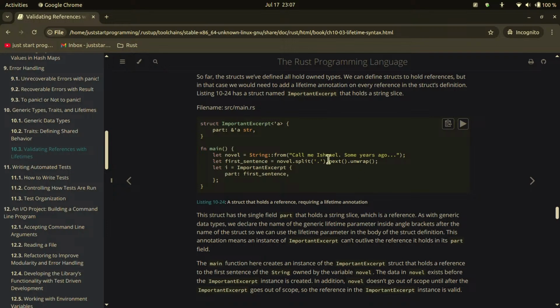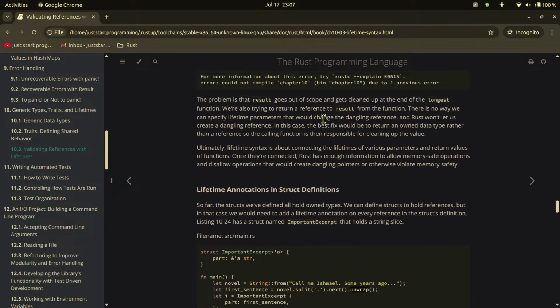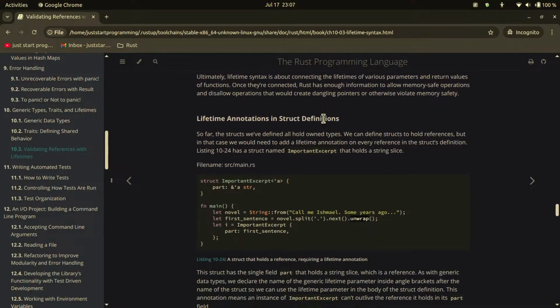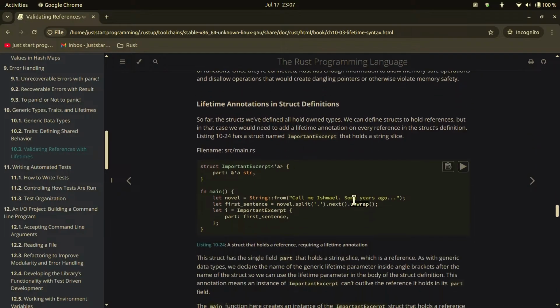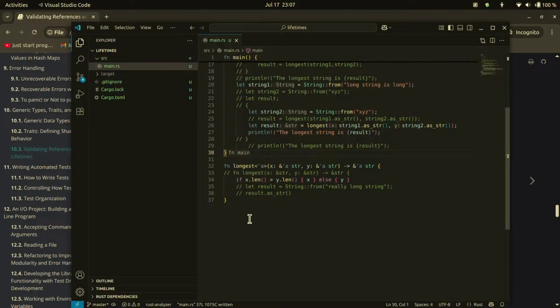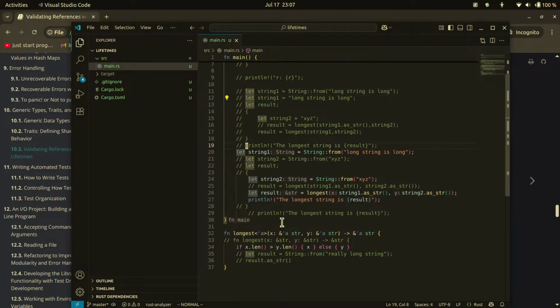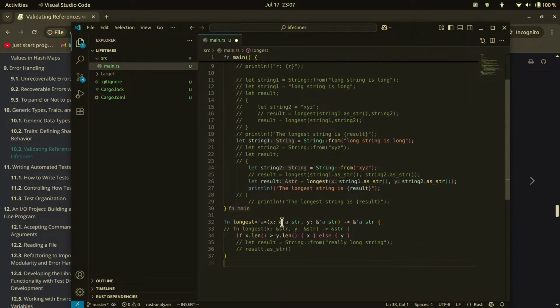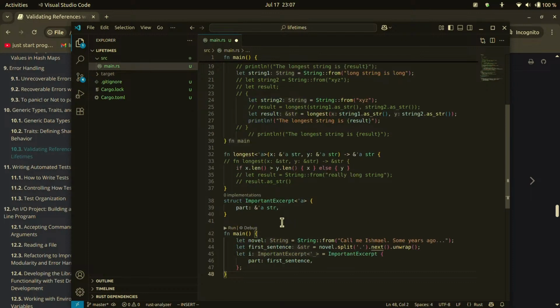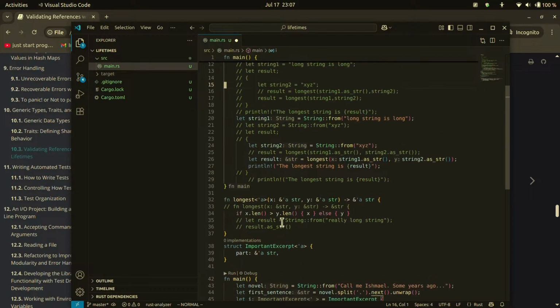So I think there's some error handling here, if I remember it correctly. So this is still under lifetimes. Maybe we can copy this and put it there in our code. We just comment out main.